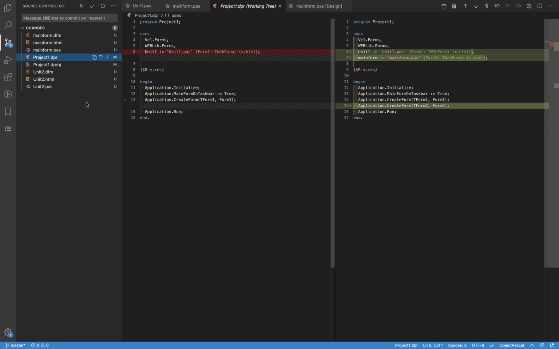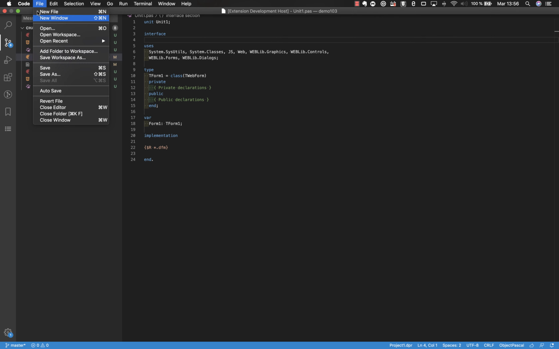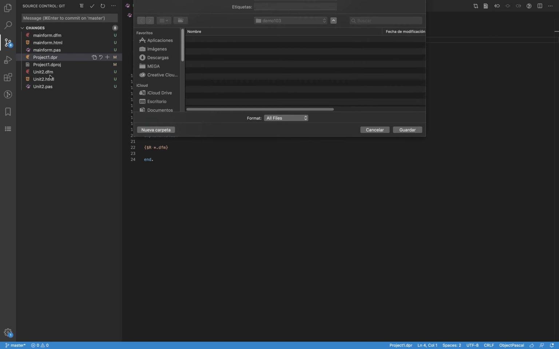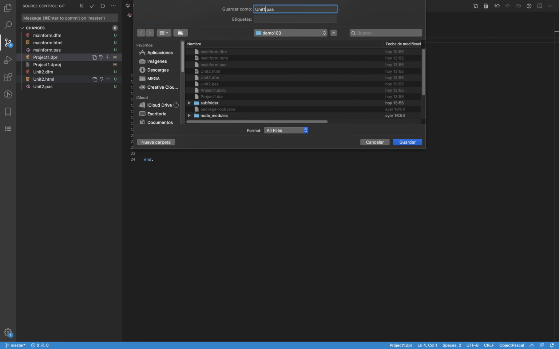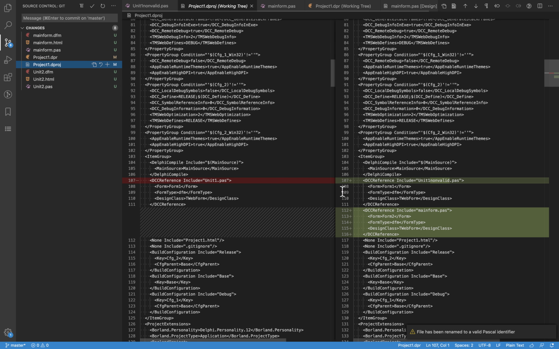The same works if I try, for example, to save Unit1.pas and use a non-valid identifier. Again, it's the same as a renaming operation. I get this identifier fixed, and all the changes on the dproj are properly taken into account.